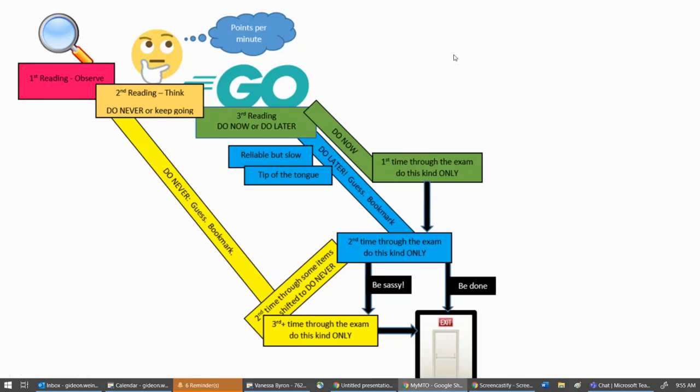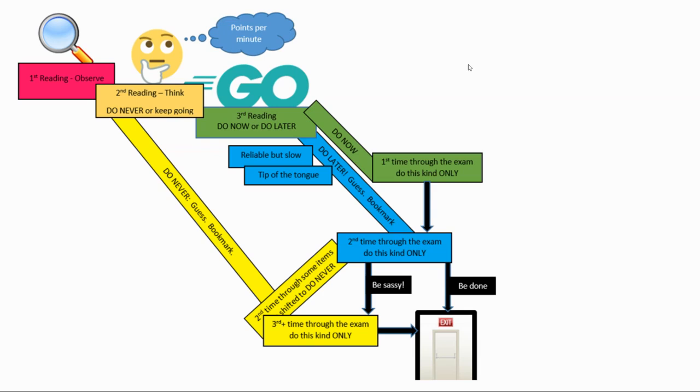So here is the triage test taking system. I want to give you a 2-minute pitch. Everything that I talk about is detailed in the full written document that you've got access to. So the quick version only for the video. The first thing that students don't realize is that they're usually not reading the items correctly.